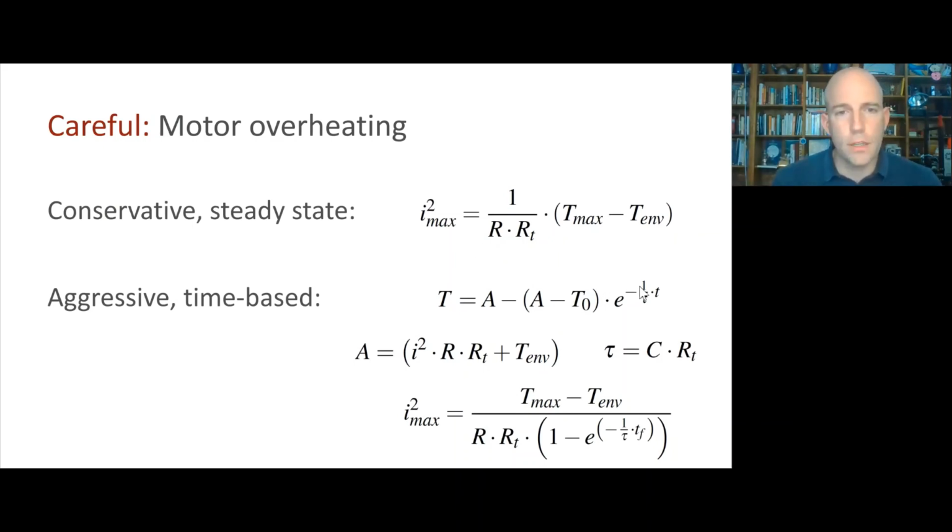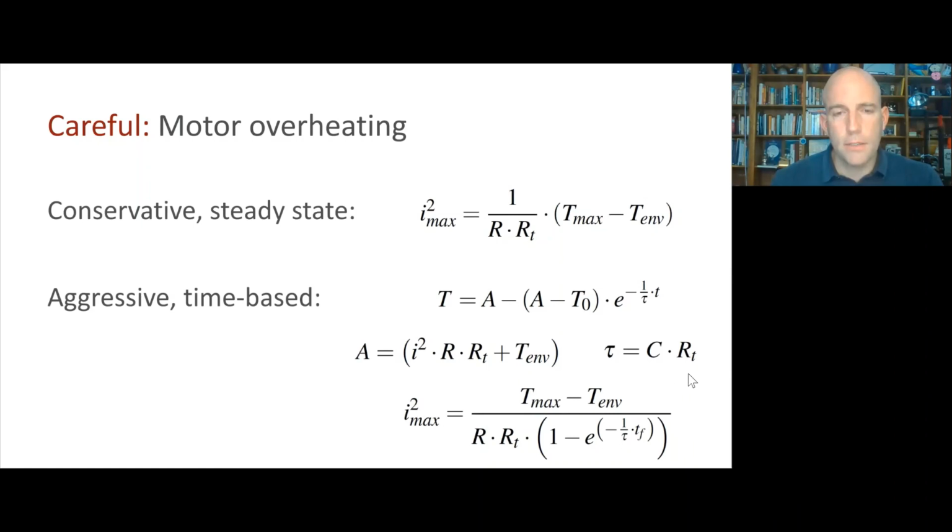If you know that you're only going to run your motor for a certain amount of time, you might be able to put more energy into the motor before it reaches its overheating temperature. And the temperature of the motor will, in time, follow this equation where we have a constant here. This is the steady state temperature of the motor if we let it go indefinitely. And another constant, including initial temperature, times the exponential of time over this time constant.